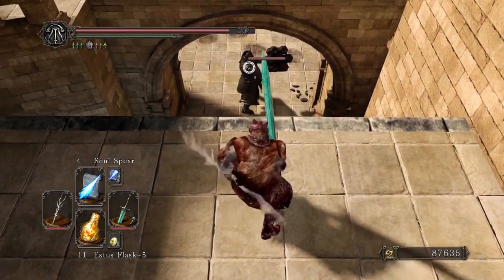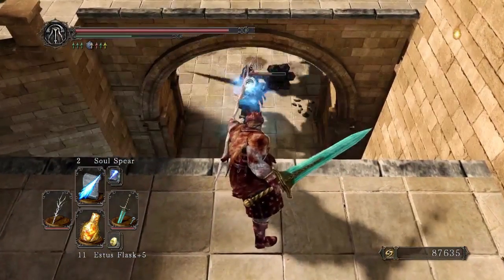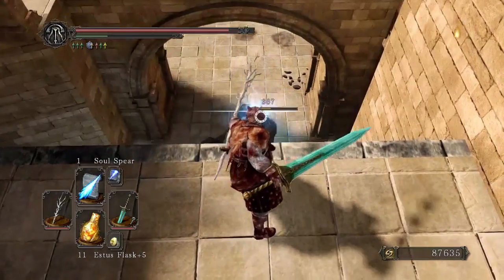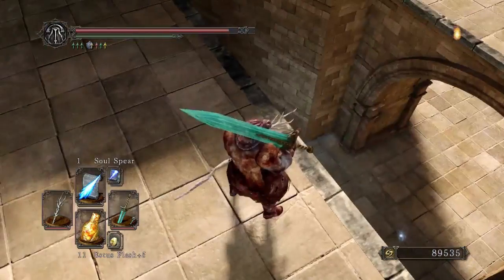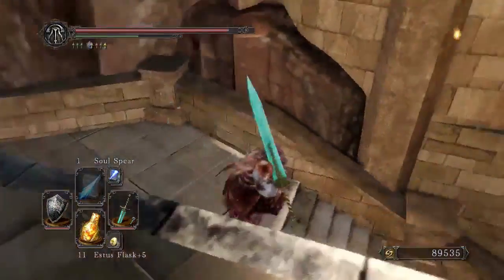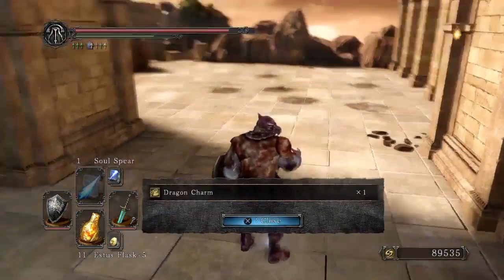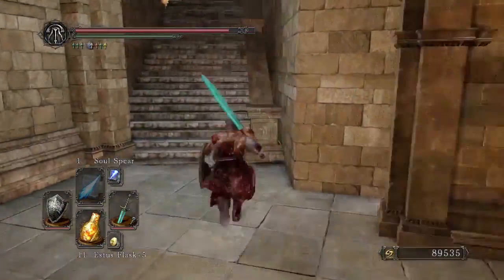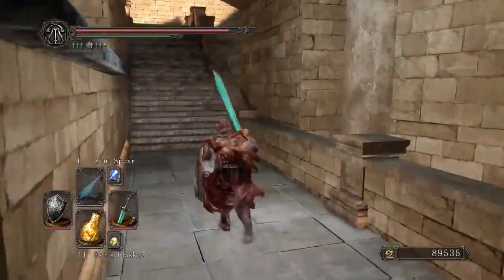Hmm. I wonder. It's called sniping. It's a legitimate strategy. Oh, he dropped something too. Bastards. Okay. So there's actually quite a bit to this area. I just don't remember how to get anywhere in this area. Because once again, I suck.